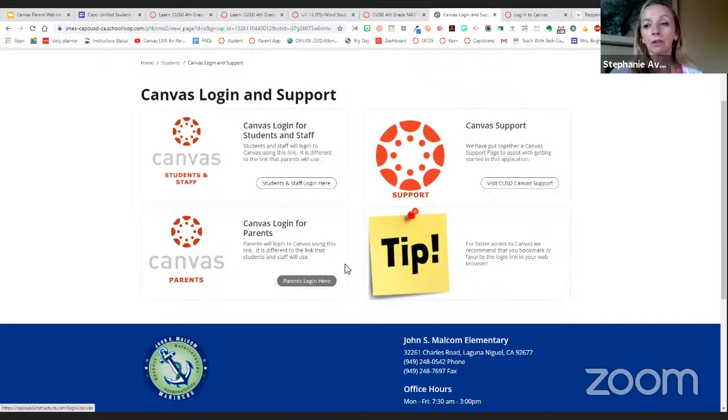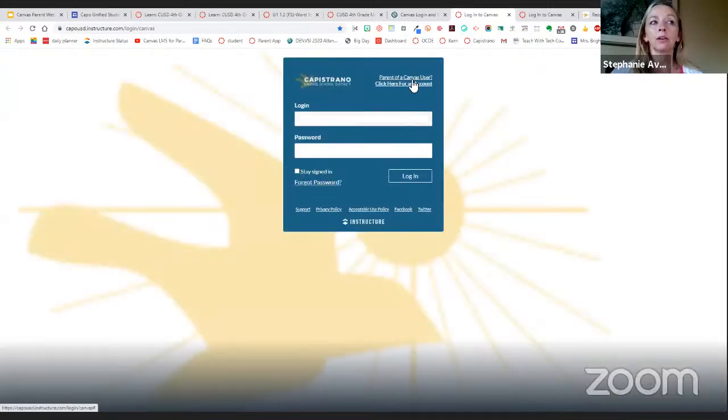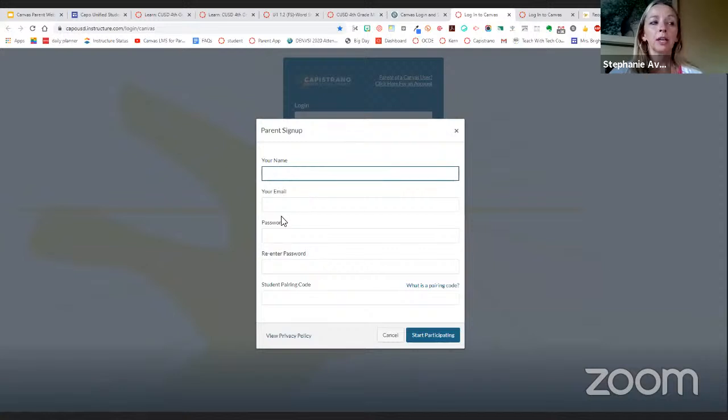And then after they log in and they get that pairing code, then you will log in here. And it will bring up this, and you'll click here, and you'll put your name, your email, you'll create a password, you'll re-enter the password, and you will paste that pairing code, and then click Start Participating.